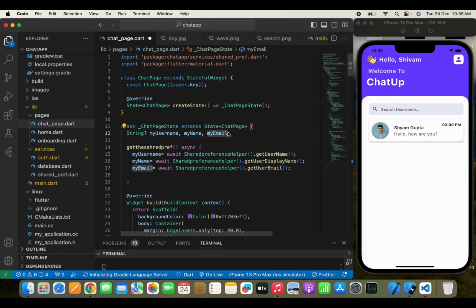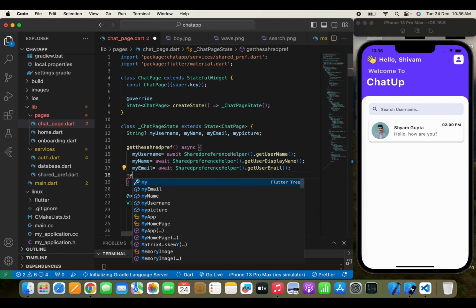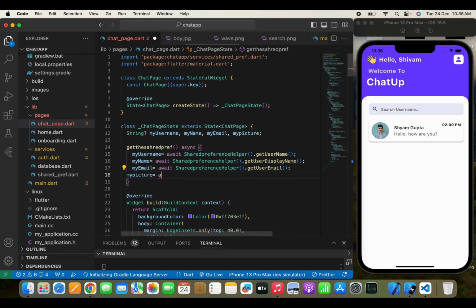We also need my profile pic, so I will write profile. Rather than profile, we can just write my picture over here, and we can get it from the shared preference.